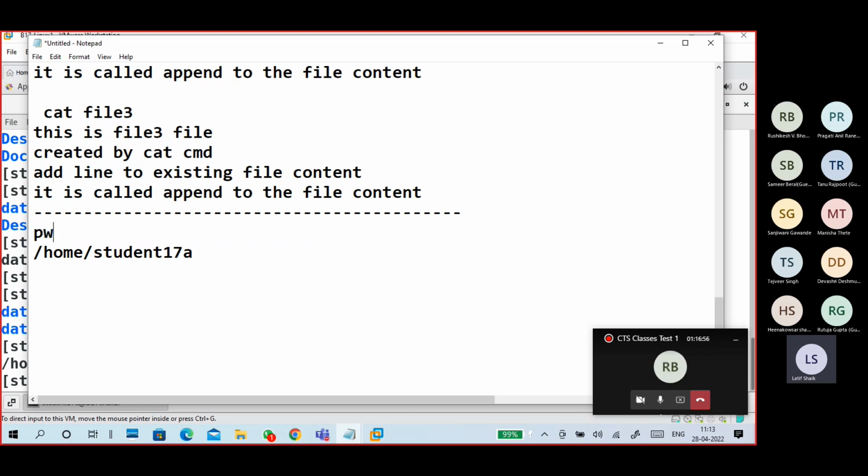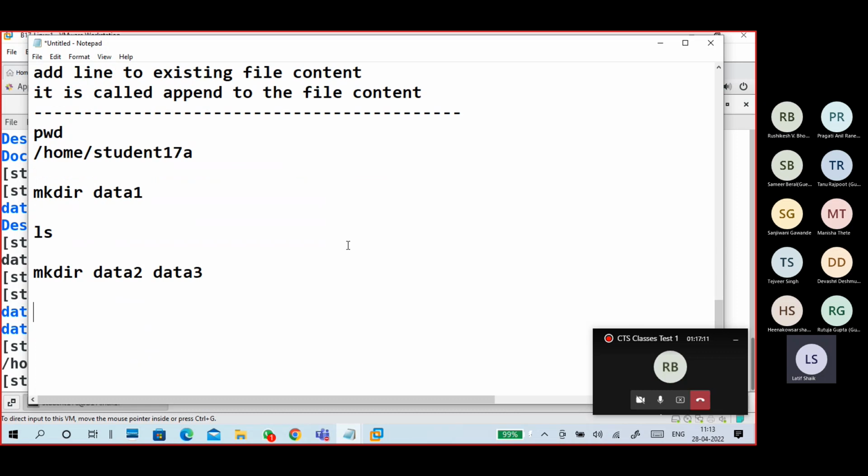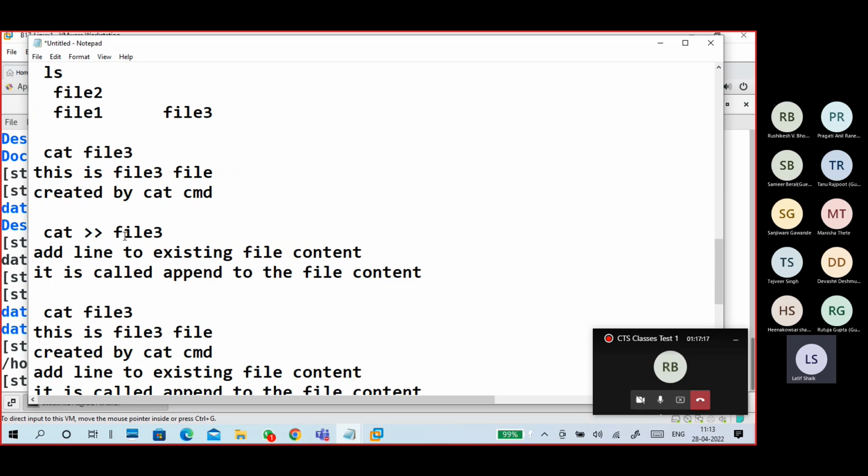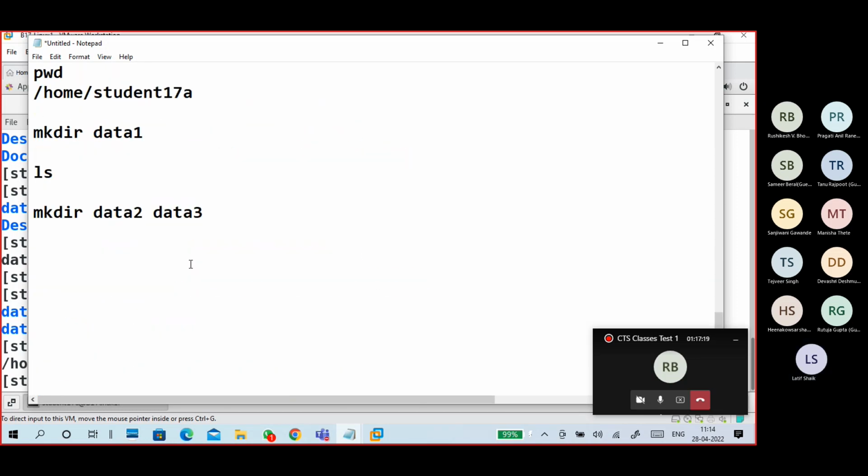This is my pwd, and I created mkdir data1, mkdir data2, and data3. At a time we can create multiple directories, multiple files also. Not using cat, only a single file. It will handle only one file. Thus you can create multiple files.